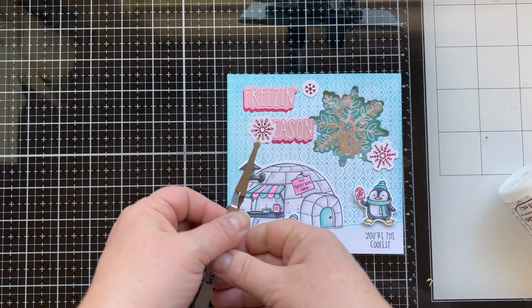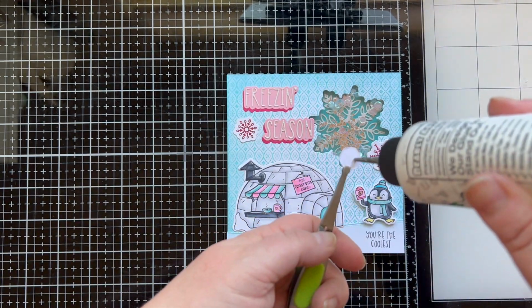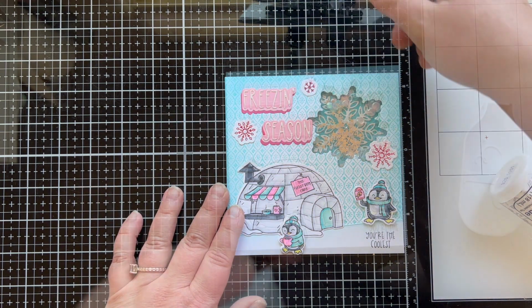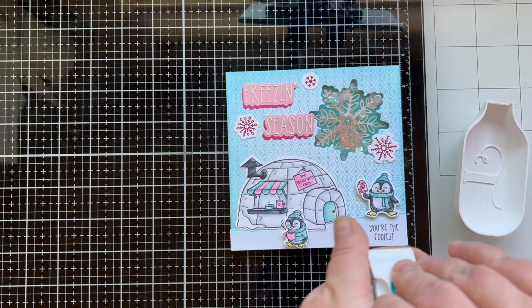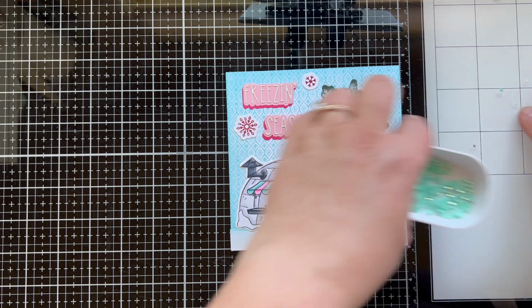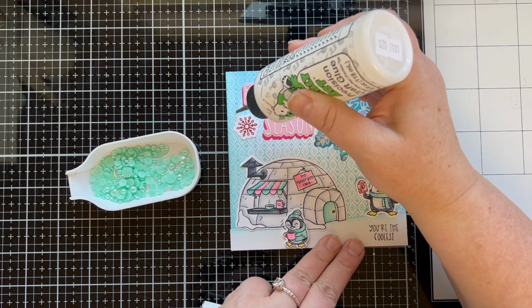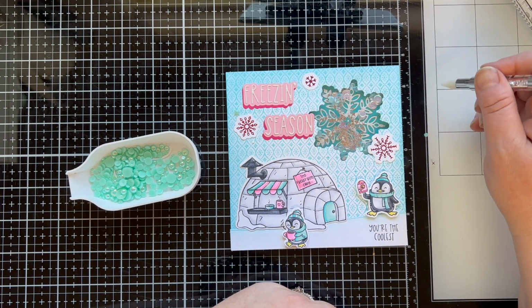I thought I needed a little bit more embellishment. Maybe I didn't, but I went for it anyway because there's that really soft seafoam green color in this, and so I brought out these minty little baubles. I dumped the whole container into my tray because I want the tiny ones, and the tiny ones always like to sit in the bottom. So I dug those out and I added quite a few to this card.